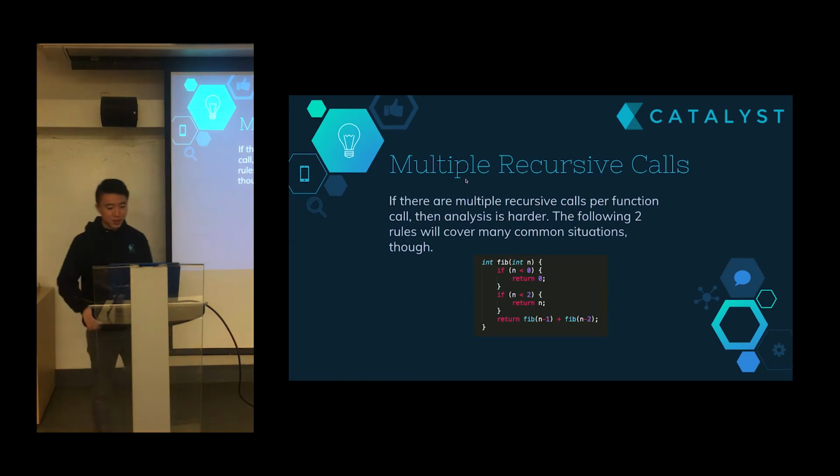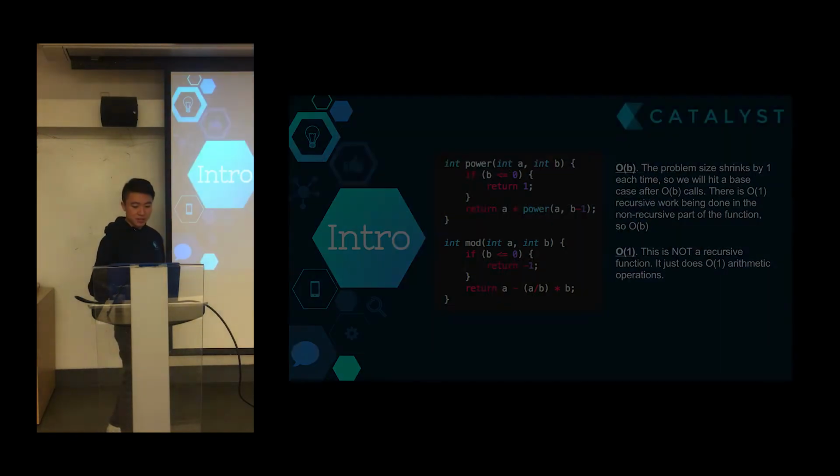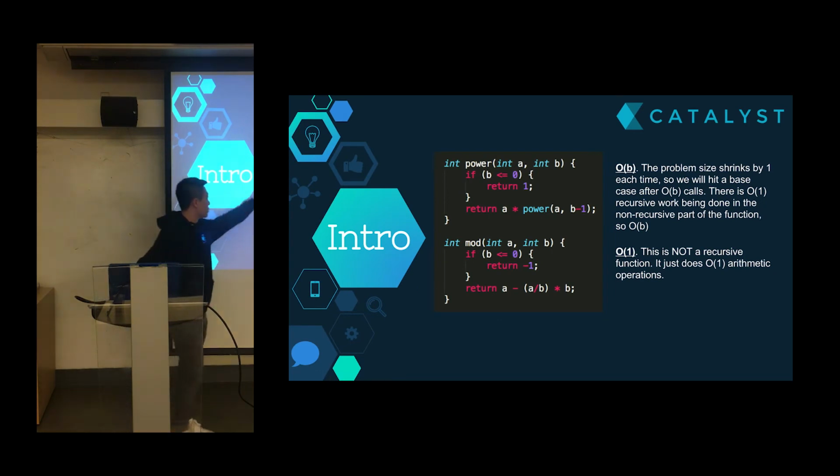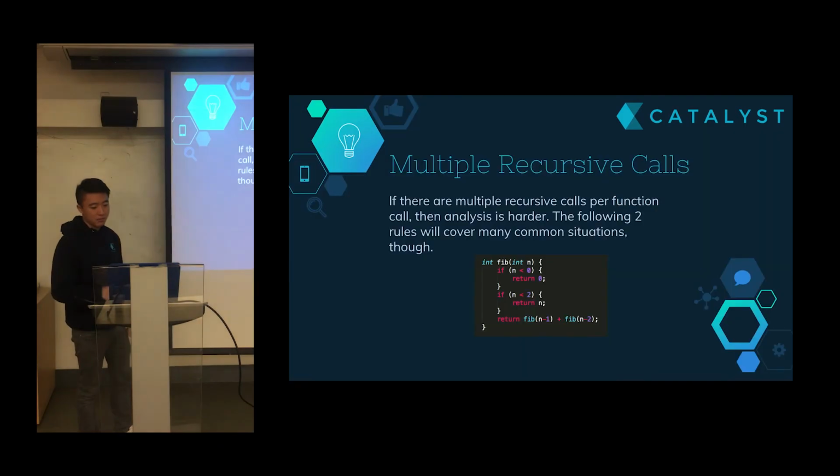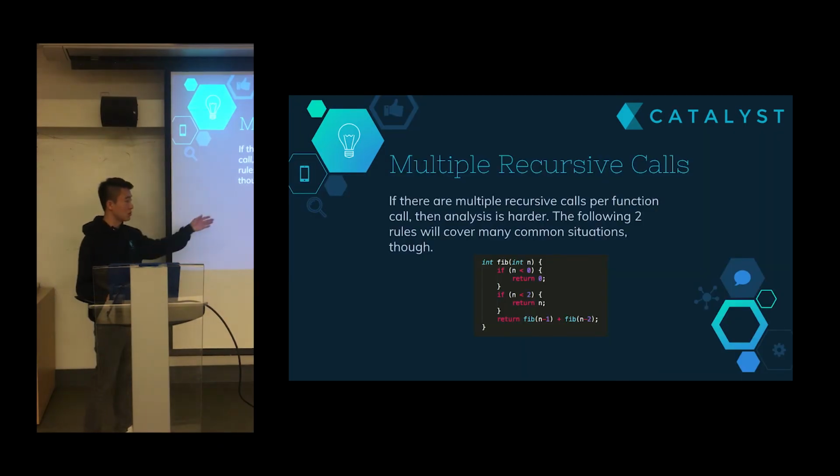So awesome. So here's some code that calculates the Fibonacci numbers. And we call this multiple recursive calls because if you'll notice in every previous example, there was only one recursive call here, for example, right? In contrast, over here, we have 2 recursive calls for every regular call of the function. This makes things a lot harder because instead of having to worry about just a linear decrease of your recursive call stack, all of a sudden you might have something that ends up spreading out and looking a lot more like a tree.